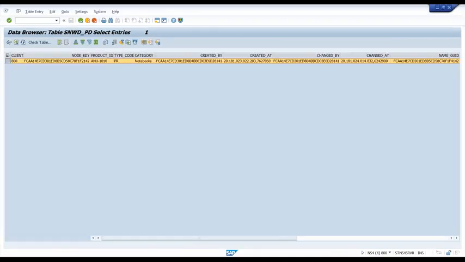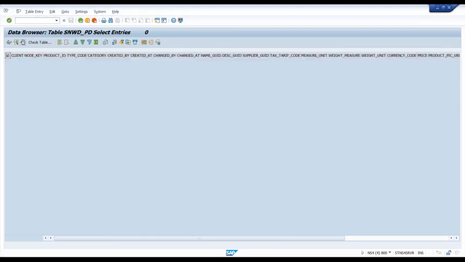And now I can come back to the DB table. I just do a refresh on my DB table and you see currently the entry is visible. If I do a refresh, boom, the entry is gone. You have successfully deleted the data. So all the CRUD methods we have implemented using the service generation technique now. You can go watch the SAP generated code and also learn how you can write this similar code manually yourself.